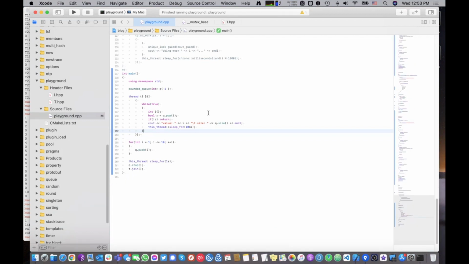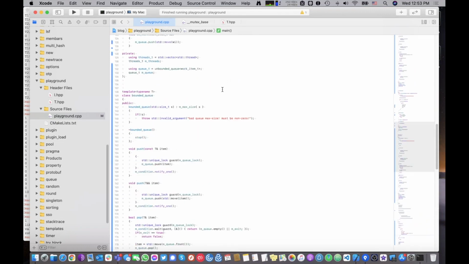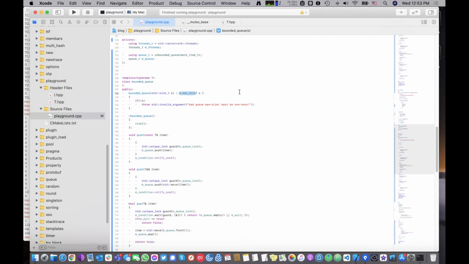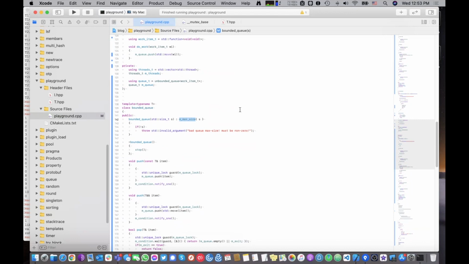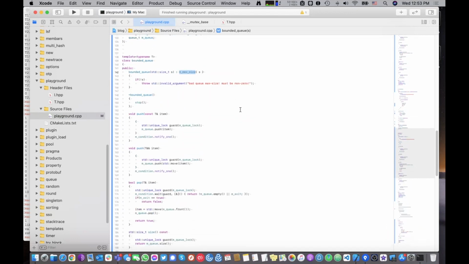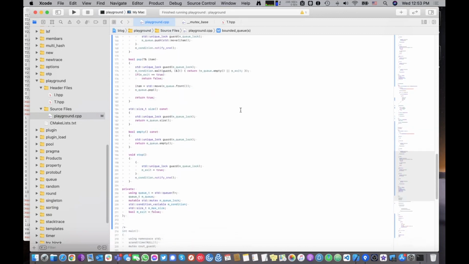So how would we implement this bounded queue, right? We're telling it we want some max size. So we have this max size somewhere. And then we have the current size of the queue, of course. So let's see.